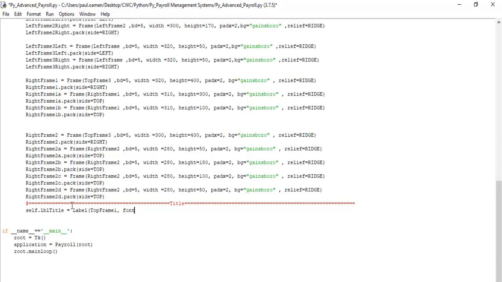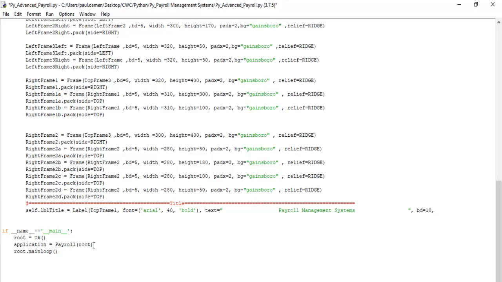Let's define the font as well. The font is going to be Arial. Right. Okay, and the font, let's make that about maybe 40, comma, and we'll make it bold as well. Bold. There, comma.